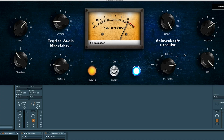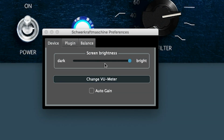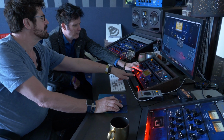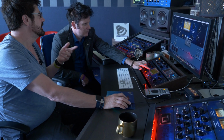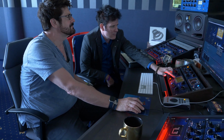Great idea, with some nice features we have added. It's not important, but sometimes it's the small things that count. You can adjust the brightness of the display. We have it now on full brightness because we have sunlight, and you can turn it down with every control. So when you have it in a studio, it's not that it pierces your eye.